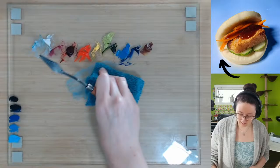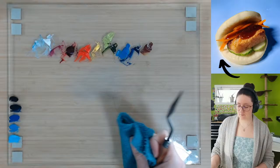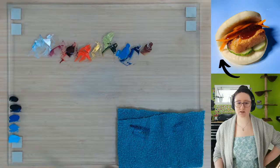Okay. I'm just gonna clean this blue off the palette. That's kind of like our starting background colors that we're gonna use. Going for a slightly darker background. And then, what should we start on next? Let's start with the orange. Yeah, let's start with the orange. We got some carrots in there.